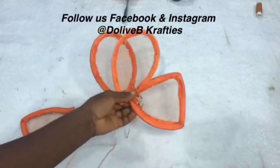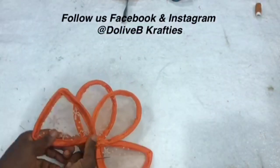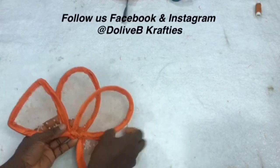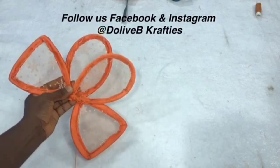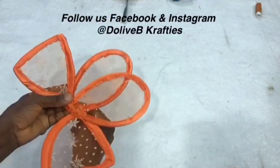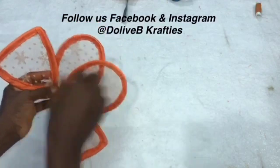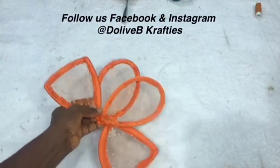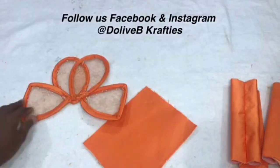Now this one comes this way. Just tack it like this. I've tacked my first set of designs together.